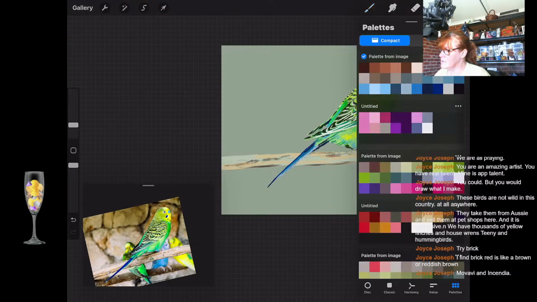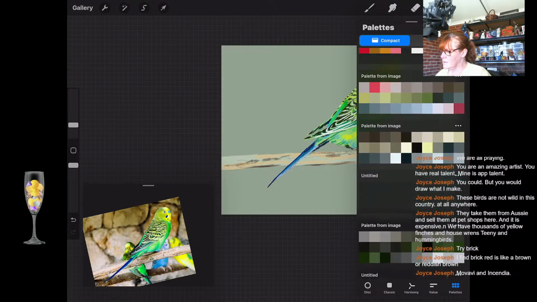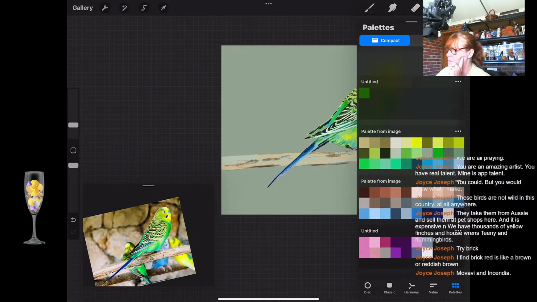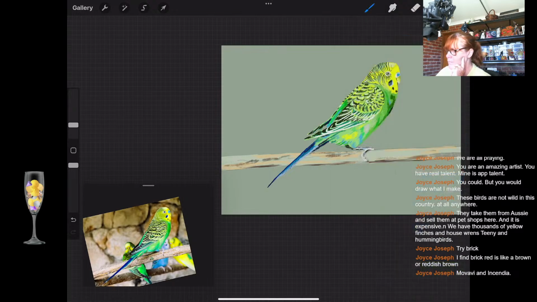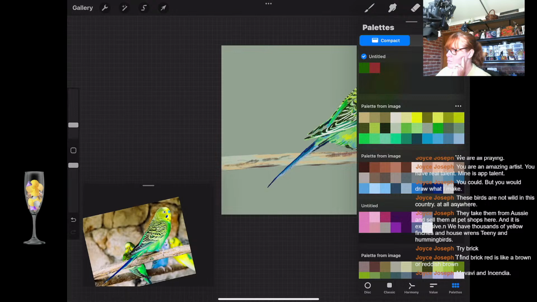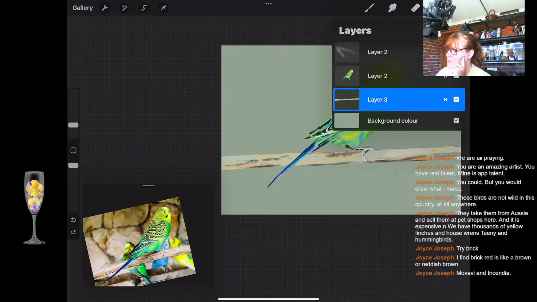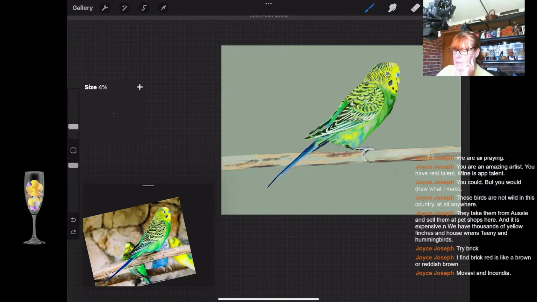Just adding in a bit of rough. That's a good idea. I might go a reddy brown then. That's a bit too burgundy. Let's go to my colour chart and go an earthy reddy brown. Sort of about that maybe. Let's go to my palettes. Oops. Palettes. All the way to the top. Let's have a look at that. Oh, yeah, that works. Thank you, Joyce. I've got a little bit of pinky in it maybe, but that's okay. And a little bit of white. The perch has aged a bit. I'll go a little bit of bright white. Oops. Bit thick. That's better. Need to make it a little bit thinner.